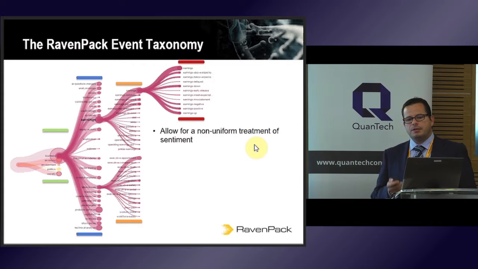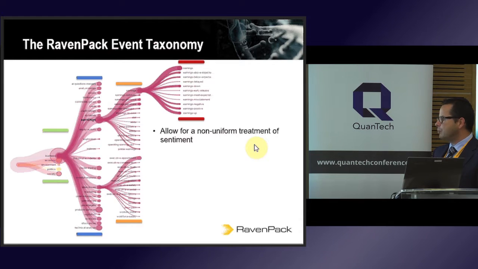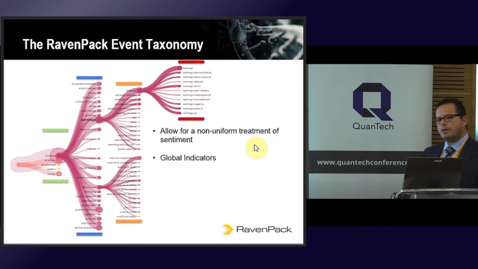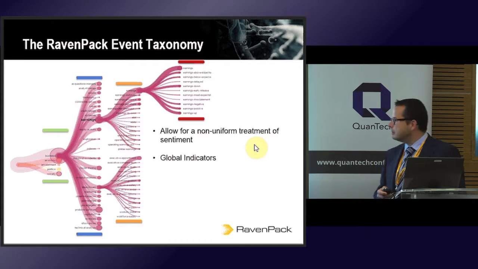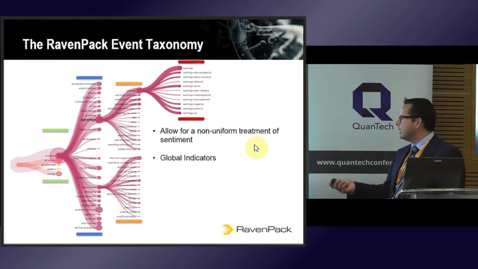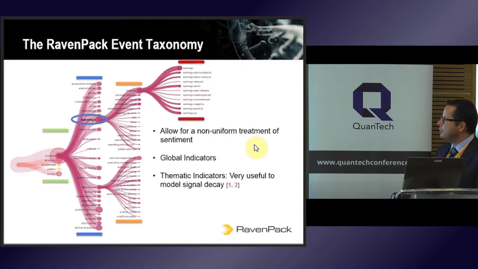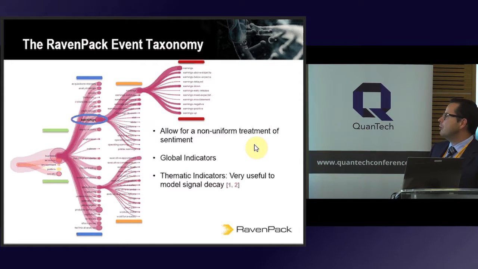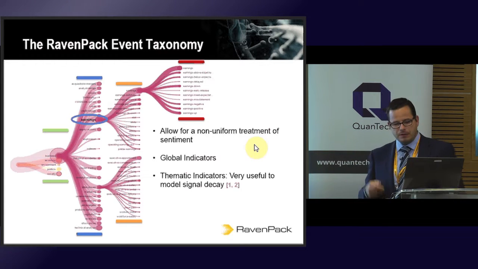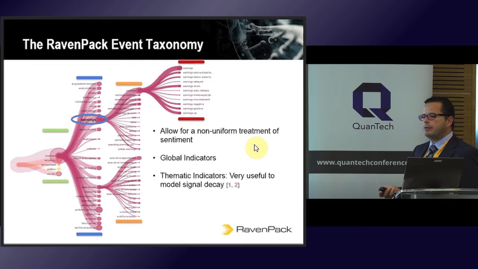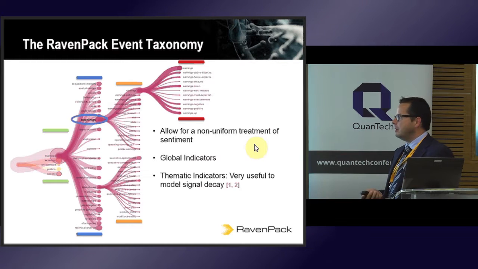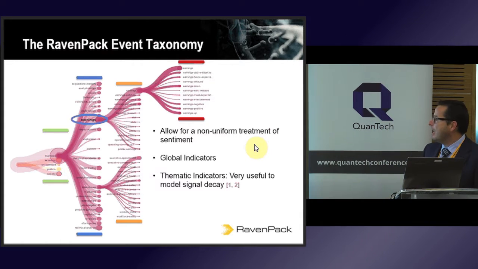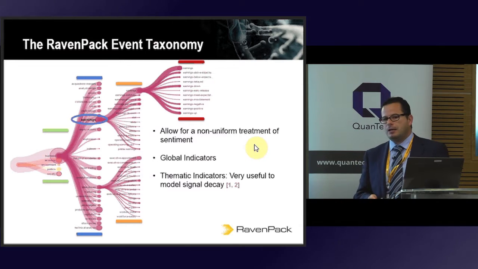So having such a structure is very powerful and very useful to provide non-uniform treatment of the sentiment. What do I mean by this? For instance, we can take into consideration all the events happening for a particular entity or set of entities and combine them using aggregation to provide a global indicator. But we could also go for what we call a thematic vision of the indicators and focus only on one particular theme, for instance, earnings. This is also useful because we can model the decay of those particular events. It's reasonable to assume that earnings and analyst ratings tend to decay faster, as they are very impactful in the market, as compared to other events like maybe acquisitions and mergers.